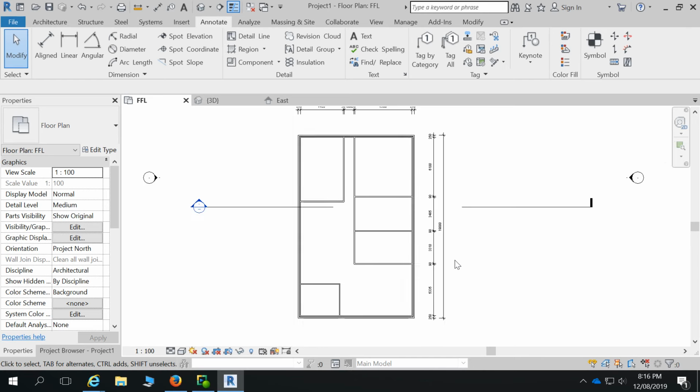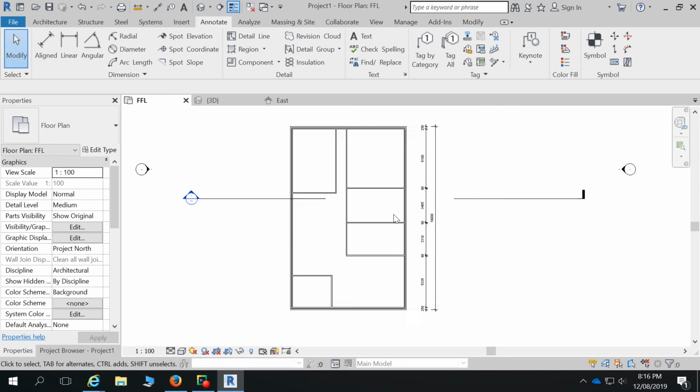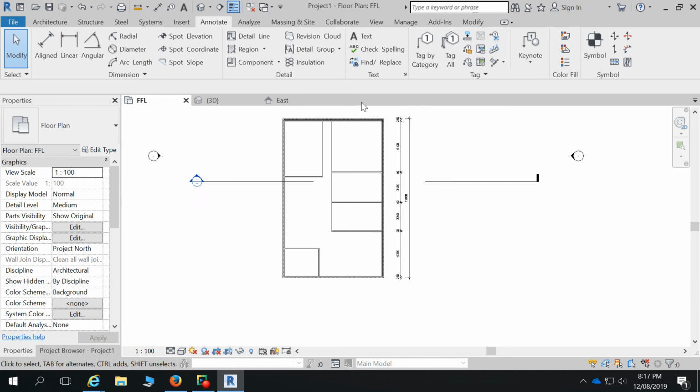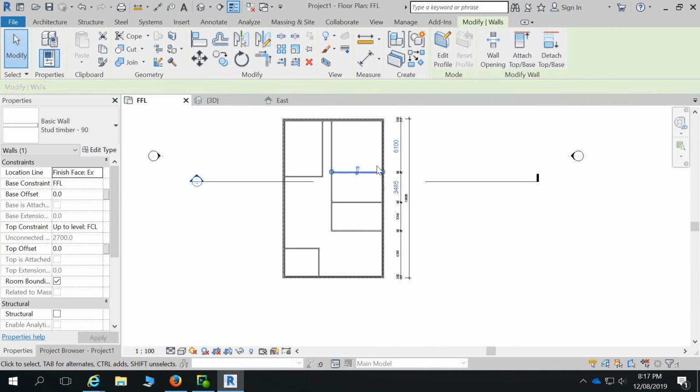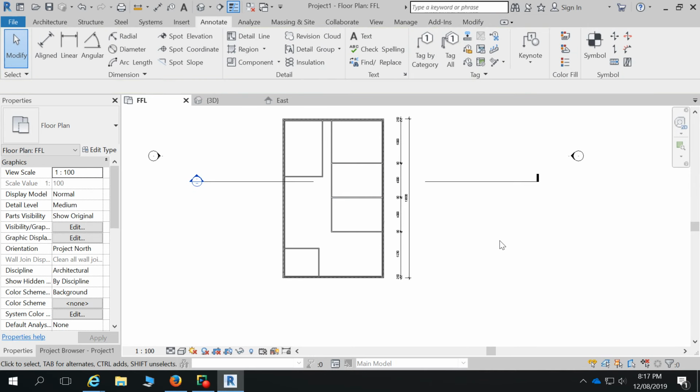So the benefit of that now is with these couple of dimensions down this length of my building, if I wanted to change these wall lengths or room sizes, I can click on the wall that I want to move and change the dimension. So if that one's supposed to be 5 meters, there it is, okay? And if this space here is supposed to be 4 meters, I keep just moving my selection to the next wall and then moving the one behind. Okay, so it's just an easy way to sort of control that building. So have a little play with that for a few minutes.